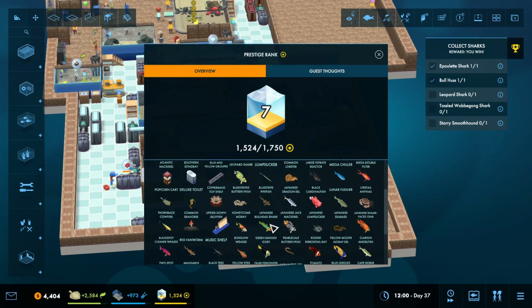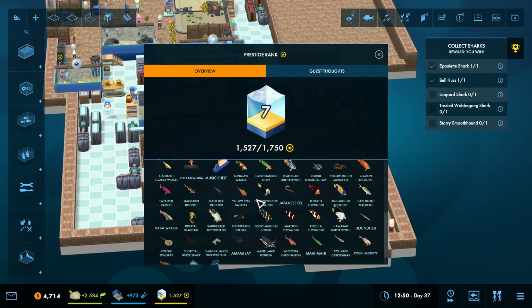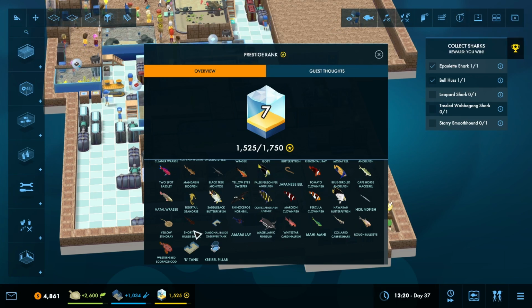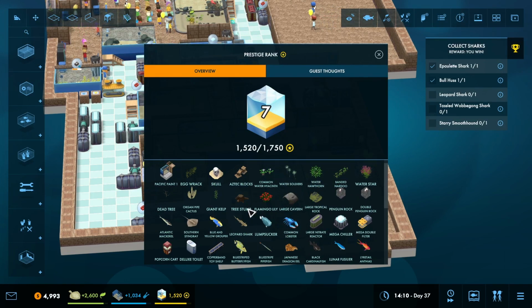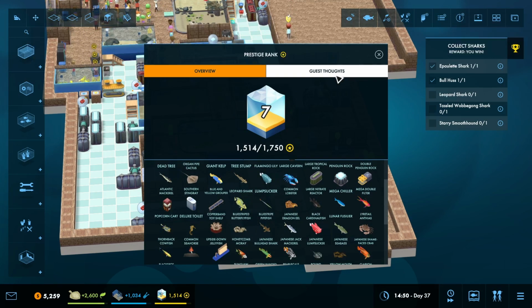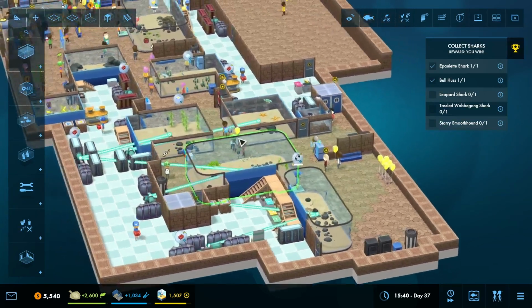Let's see, what's the next one that is... Okay, the copper band toy shell, the deluxe thing. So, lots of fish. The yellow stingray. Some more moray eels. The common lobster is actually able to get. Mega double filter. That'll be good. So the humpback snapper is really getting some good feedback.